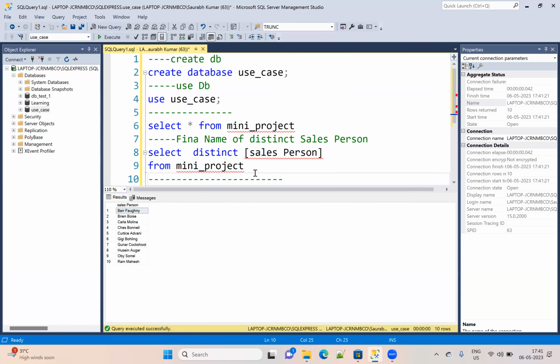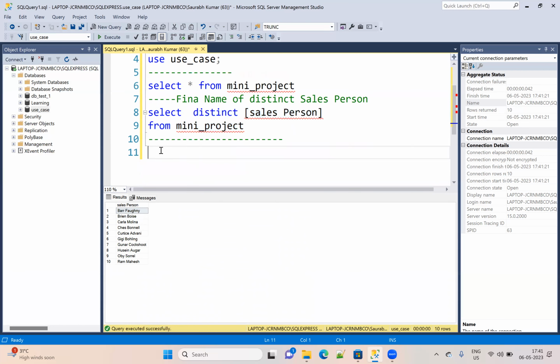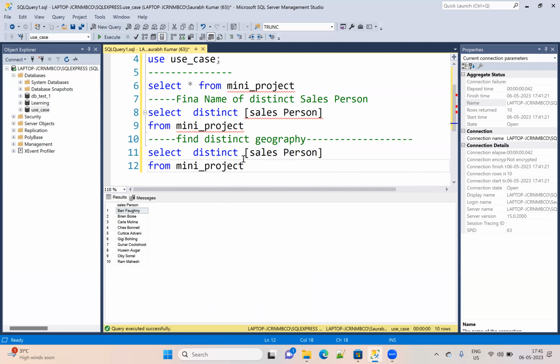Now let's say on a similar trend, we want to see distinct geographies, right? So the question will be: find distinct geography. Okay, so same code here.